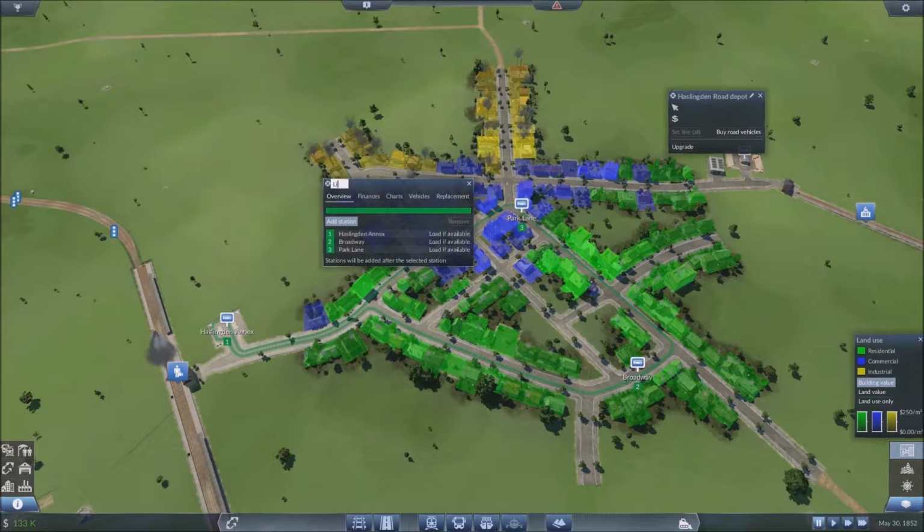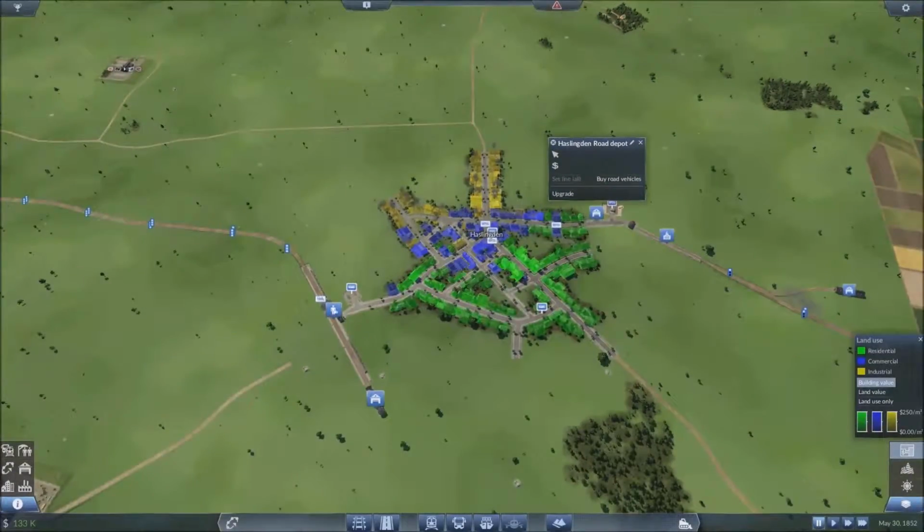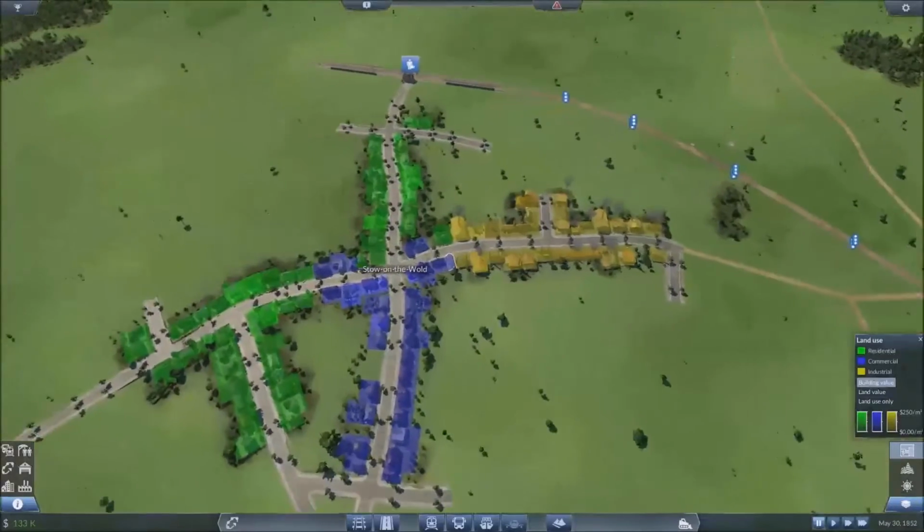Okay, so this is going to be RP Haslingden. There we go. And you are going to be red. So yeah, a bus route has to be red. Just has to be. So we will move over here and we'll do the same thing.